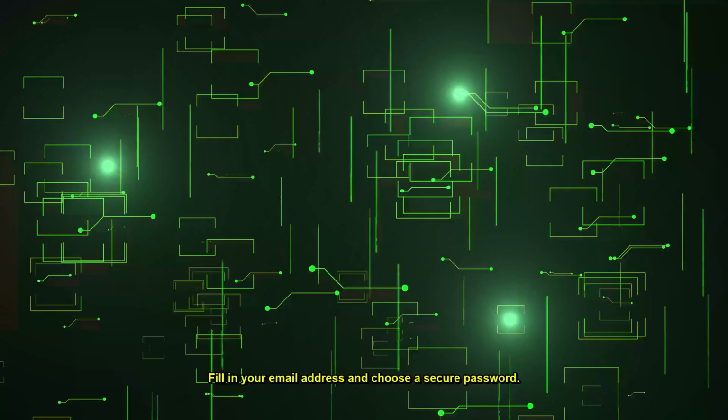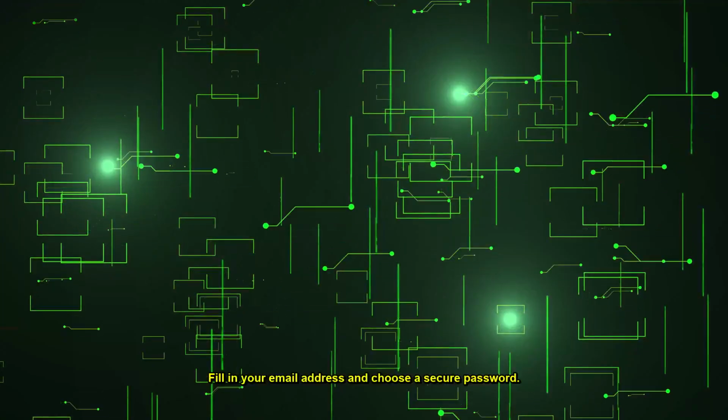To get started with DigitalOcean for cloud hosting, begin by creating an account. Visit the DigitalOcean website and click on the sign up button. Fill in your email address and choose a secure password. After signing up, verify your email by clicking the link sent to your inbox. Once verified, log in to your DigitalOcean account.